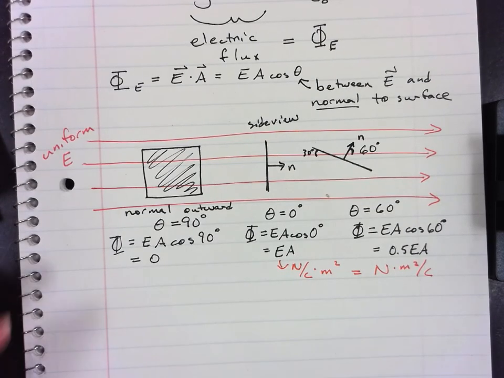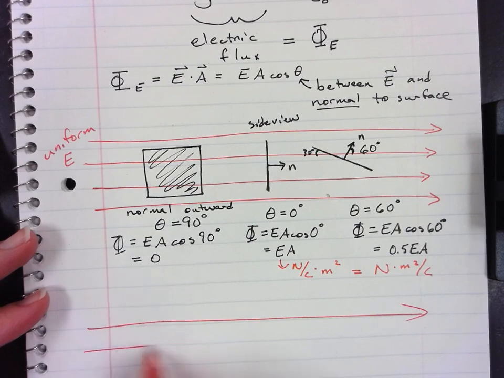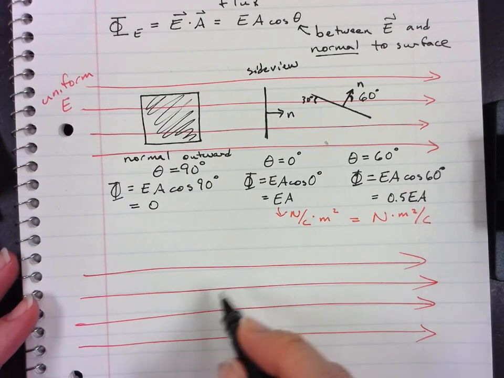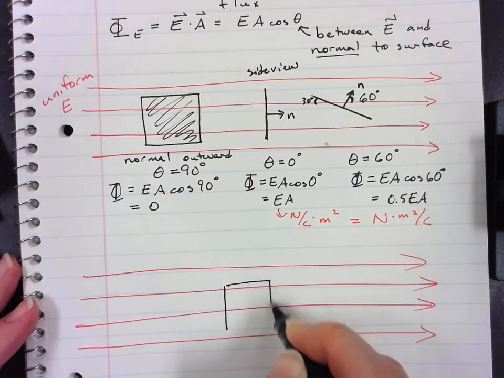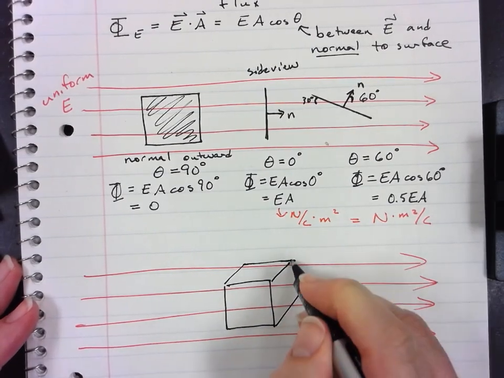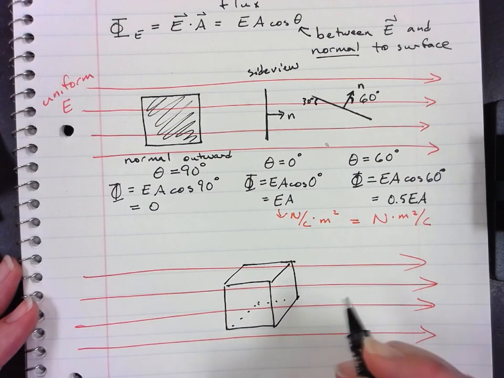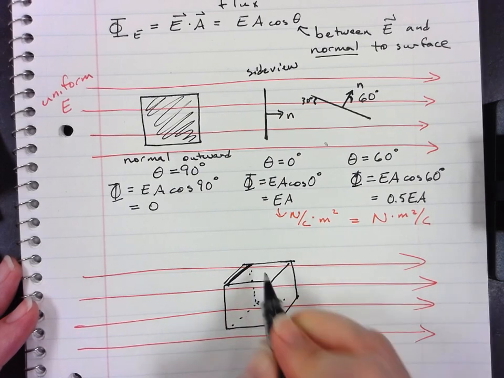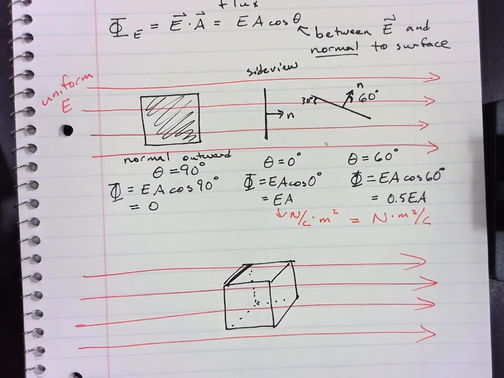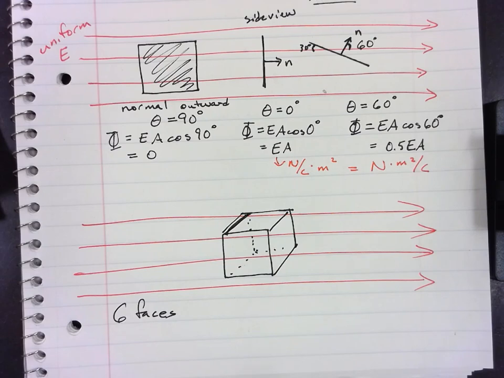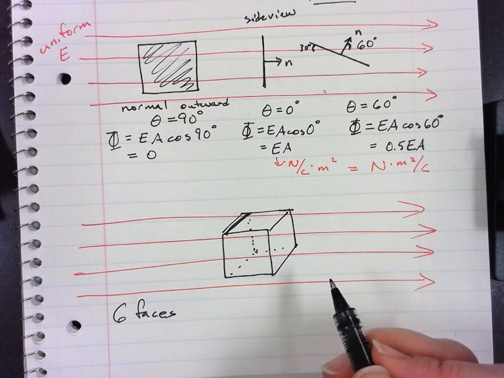So now let's do a 3D object. We're going to do a cube, just to make things easy. So I'm going to redraw the electric field, and I'm going to do my best to draw a cube in it. So front face, side face tilted. This is actually one of the few things that I can do halfway decently. Drawing. I say that and then wow, have I done a not really good job. Imagine that's a cube. Okay. So there are 6 faces. So if I wanted you to tell me the total electric flux for this, you need to do the flux 6 times, once for each of the faces.